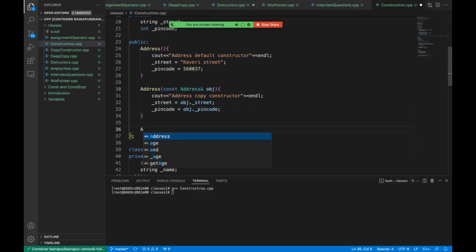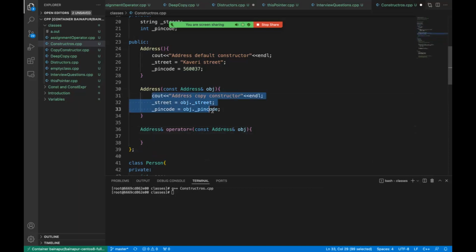Let's also write the assignment operator. Address ampersand operator equals, const Address ampersand obj. So this will also be the same.